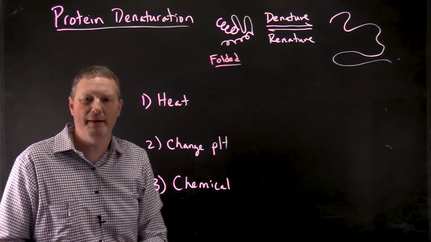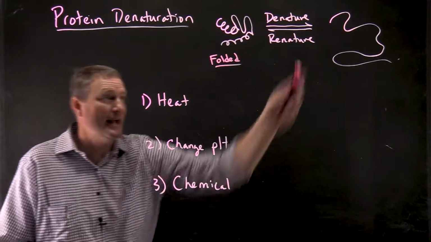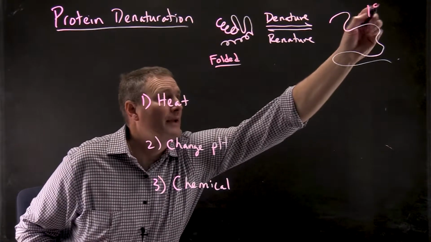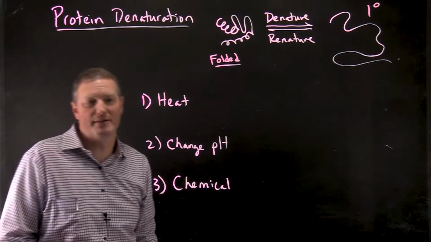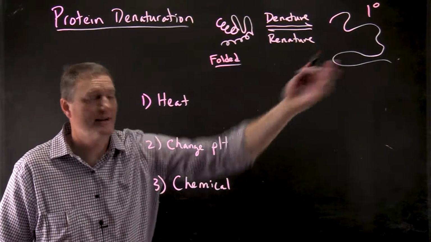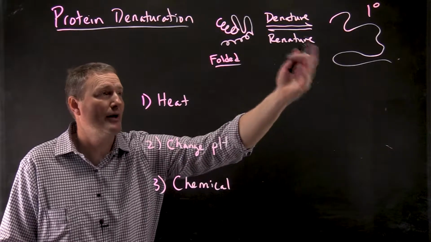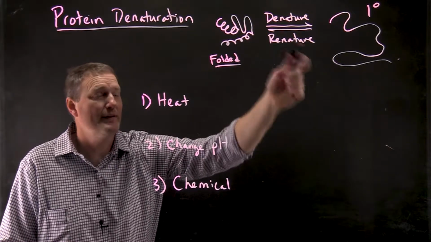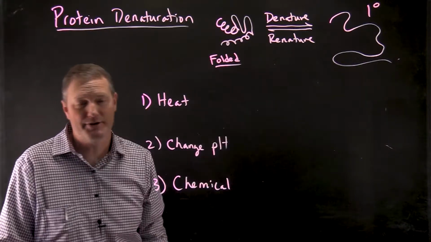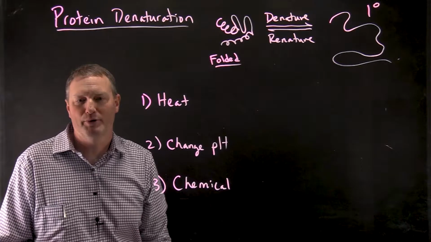But if you could somehow unfold the protein, that process is called denaturing. It would then give back just primary structure, okay, which would just be the linear sequence of amino acids. This is sometimes referred to as random coil. Okay, basically just an uncoiled, unfolded protein. Now, if you were to somehow allow that to refold, that process going back to the folded protein is called renaturation. There are three primary ways that you could bring about protein denaturation.